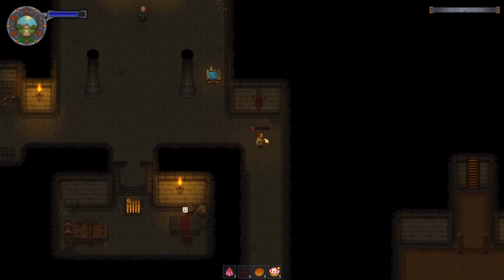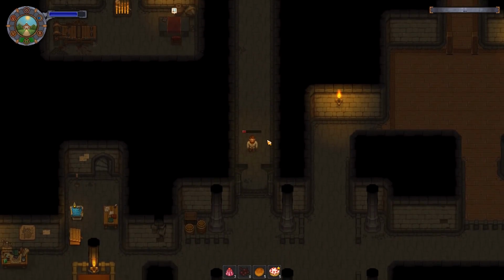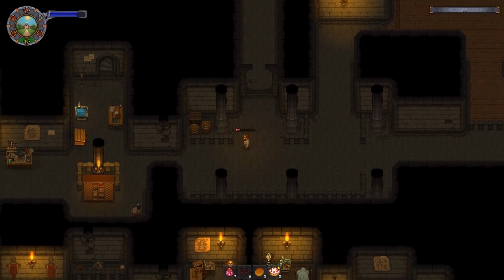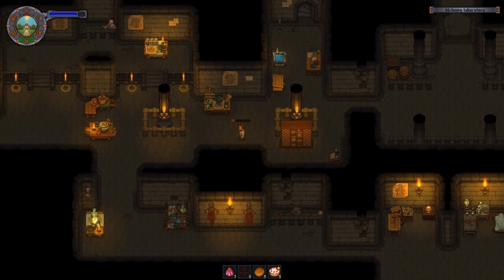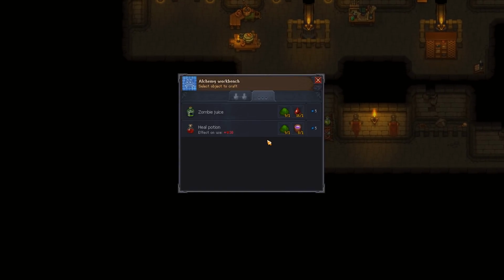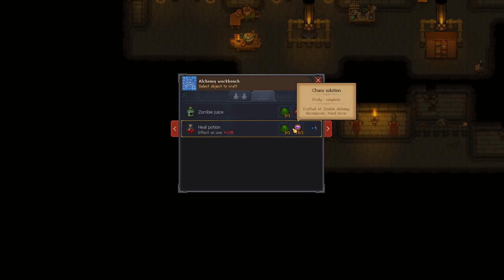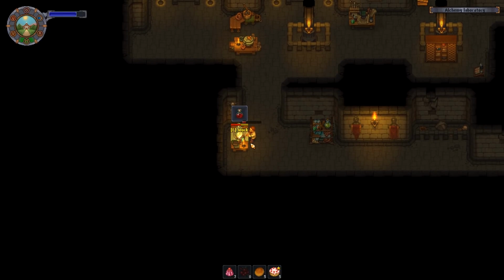Speaking of that, we can actually make heal potions, so I should be able to make some of those. And in fact, can we go and have a look for them now? Can I heal up without going to bed? That'll be actually quite useful, because then I can go down into the dungeon and show you some of those guys. Okay, heal potion gives me 30 health on use, and it takes chaos solution and health powder. All right, why don't we just make some of that?